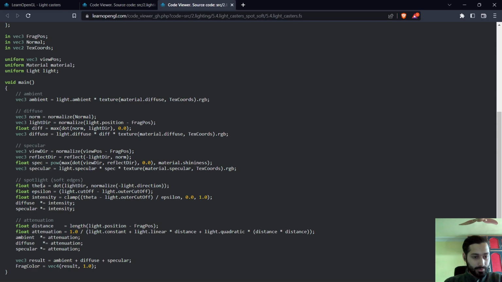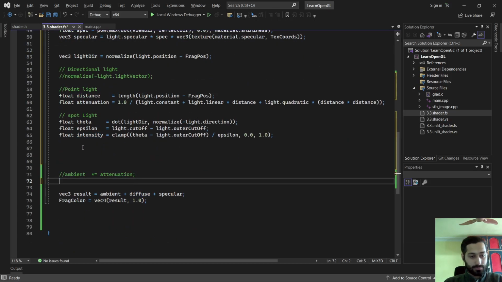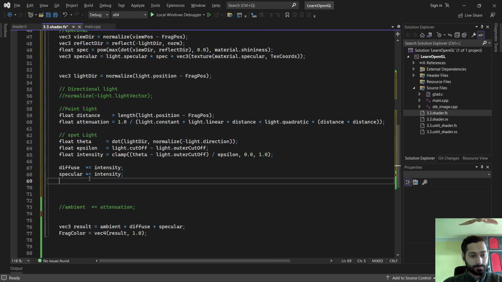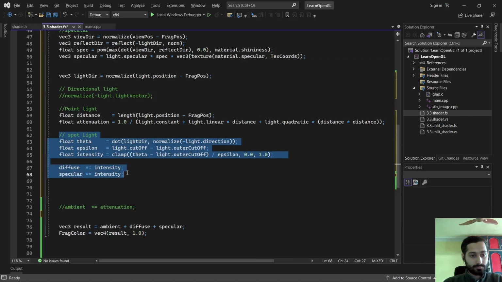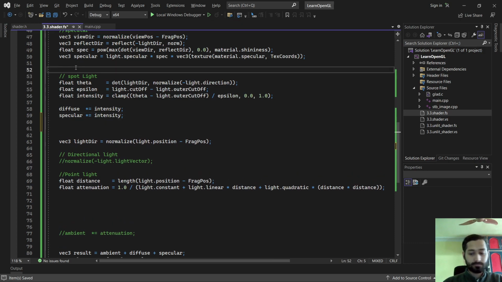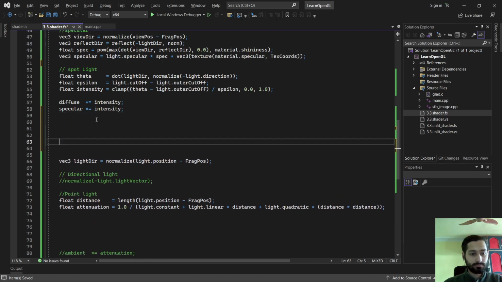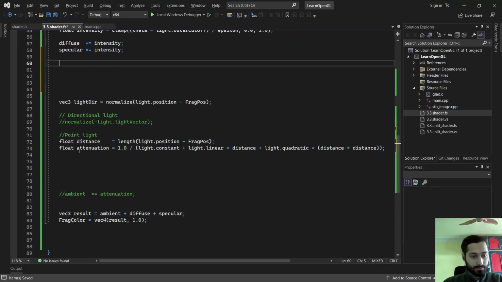Okay, so then we have a spotlight calculation, theta, epsilon, intensity, and then multiplying that intensity with diffuse and specular here, since we do need attenuation at the end. Okay, and then distance and attenuation right here.